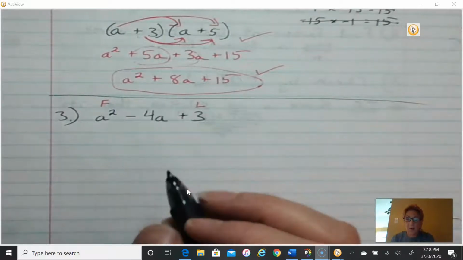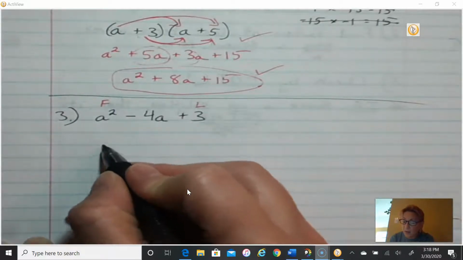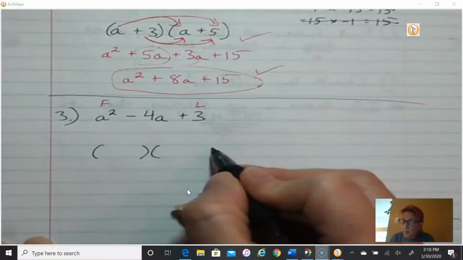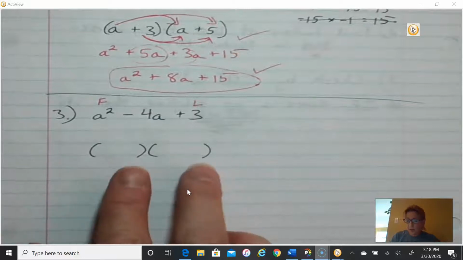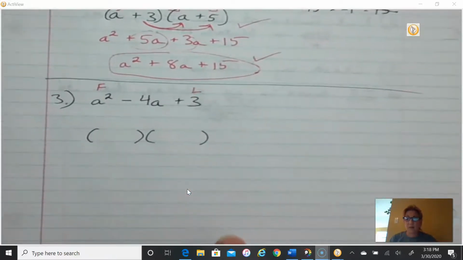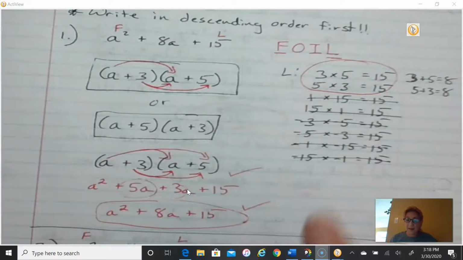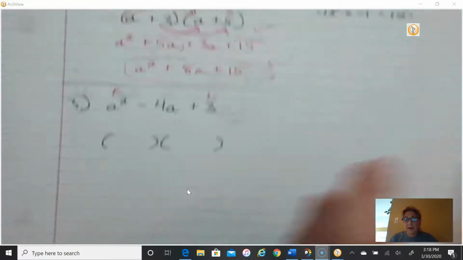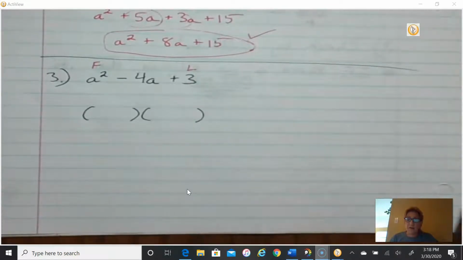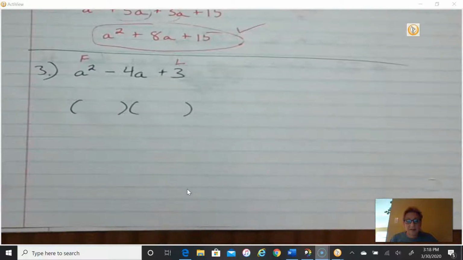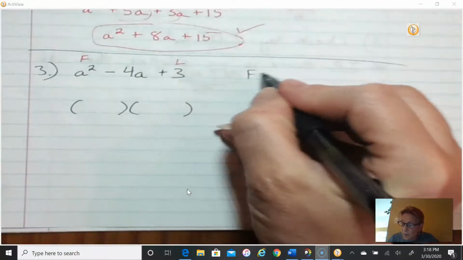So, I would suggest you go ahead and write your parentheses. Make sure you're doing this in pencil, because you may put them in here, check, and then it's wrong. A lot of my students, they don't like doing this. They just start doing trial and error. And that's going to be frustrating for a lot of y'all. This is going to be a frustrating section. This chapter is, okay? But y'all have to learn it. State says you do. Okay, so we're going to be doing that FOIL again.